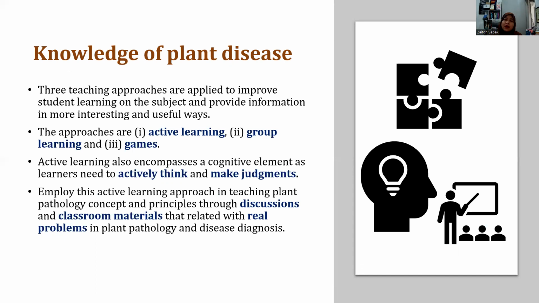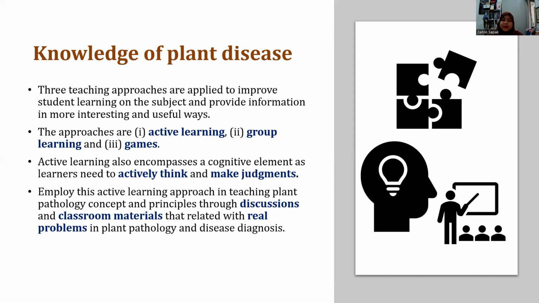So in the class, we give a case, and then ask the students in the group to interpret the case. For example, we show them photos, visual graphics about the disease infections, how the disease attacks the plants. So they have to think how the disease is able to get into the plants and cause the infection.